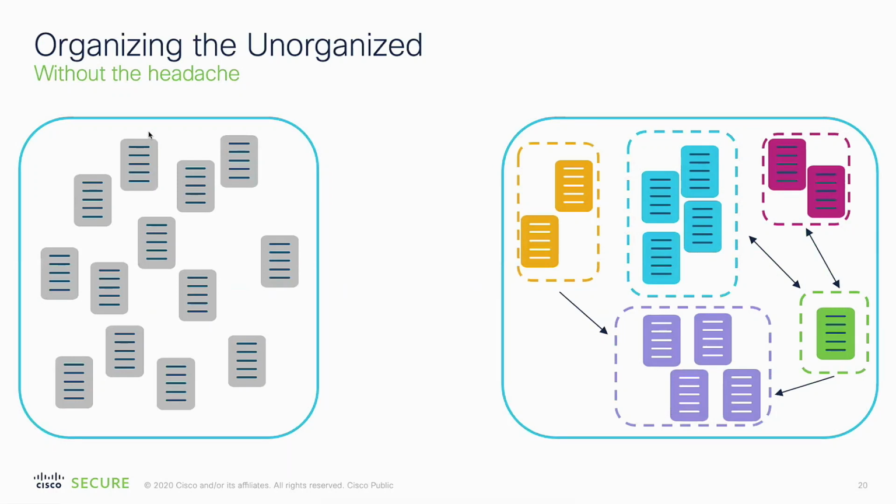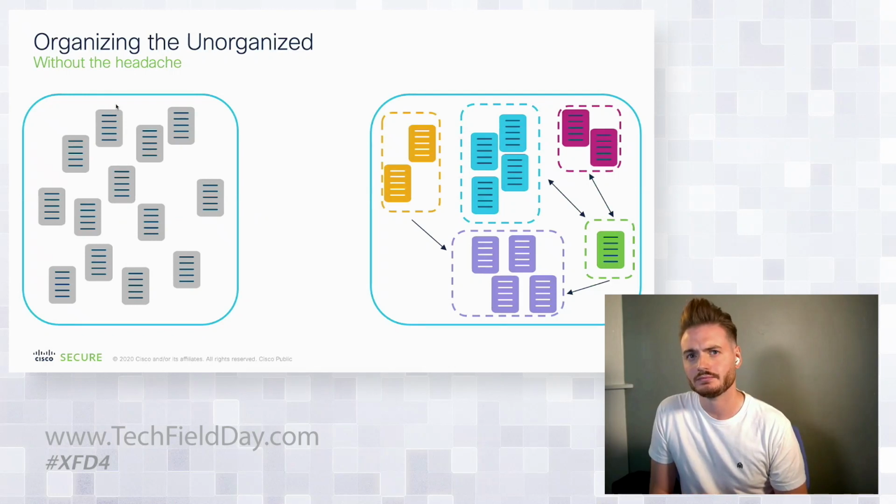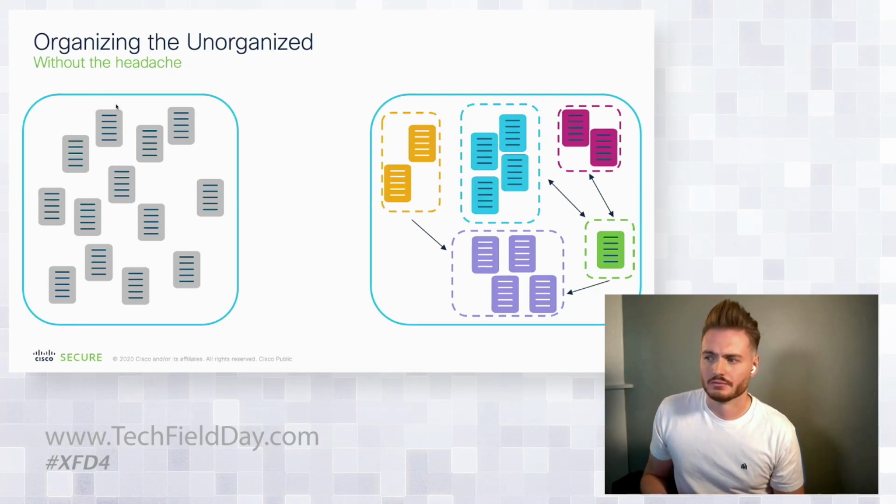For those of you that have ever attempted to do segmentation in the past, you may have been burned by trying to do segmentation, micro-segmentation, whatever you want to call it. The reason being is that it's a really thorny subject to tackle. It sounds simple at first. I just need to find my applications, then inside those applications neatly allot the workloads into groups, and then specify which groups need to speak to the other groups. But once you extrapolate that out to a real life data center with tens, if not hundreds of thousands of workloads and thousands of applications, it becomes a very, very tricky problem to solve.